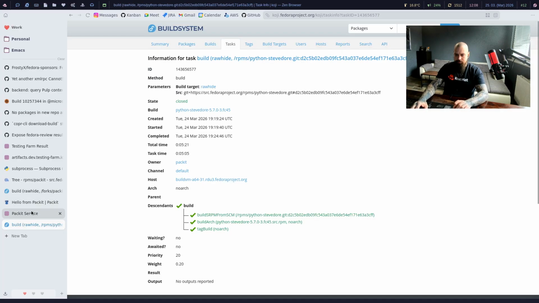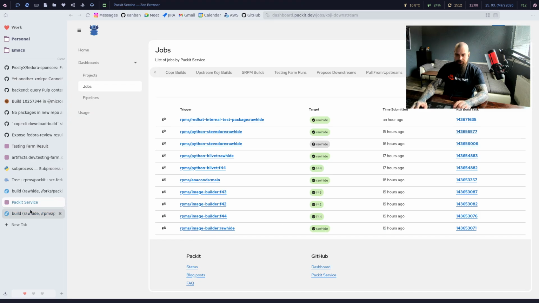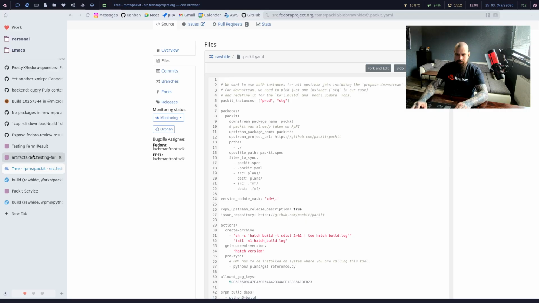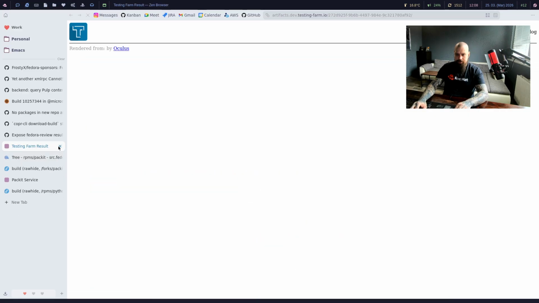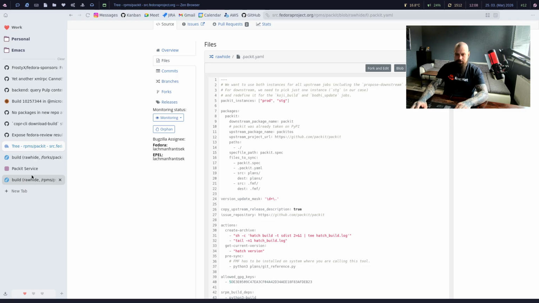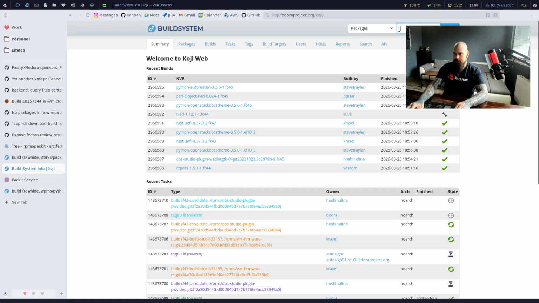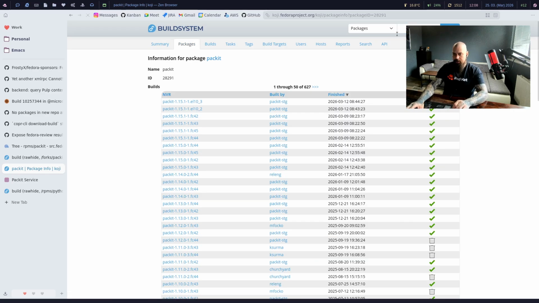Let's try. We will take, this is not useful anymore, this is also useful. Artifacts, I can drop this. Okay, so let's go to Koji and let's search for packit. This will find, okay, packages, cool.